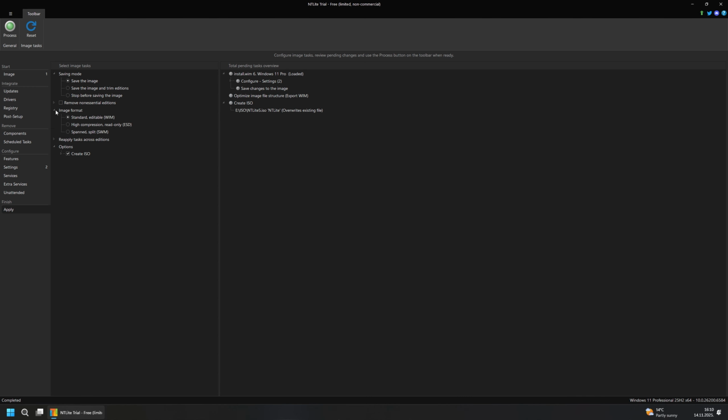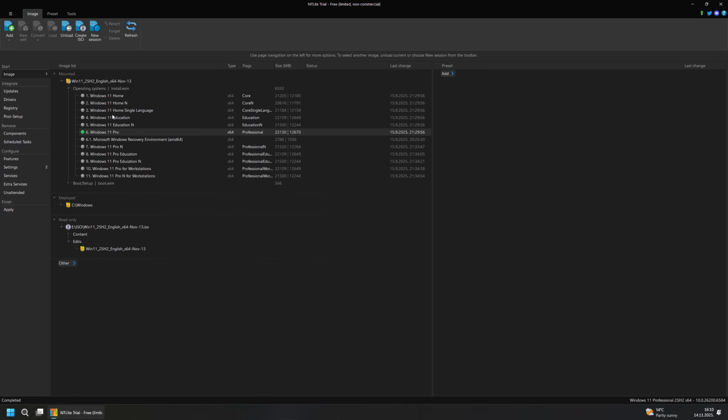And now the only thing you should be aware of is that we selected the Pro version. So this will only modify that Pro version. If we go back here, for all the other versions, if, for example, sometime later you want to install the Home version or Education, you will again be presented with a Microsoft online account.